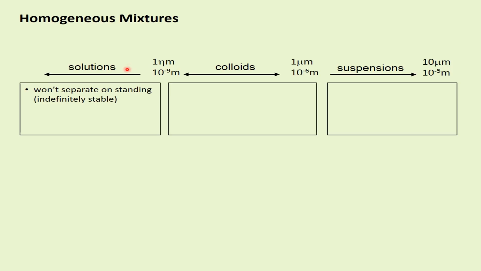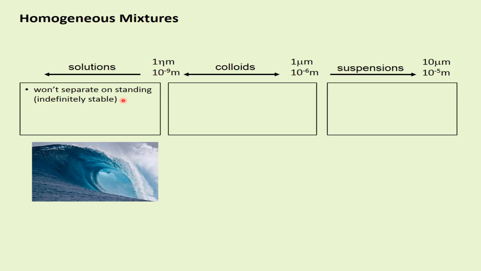For example, solutions will not separate on standing. They are indefinitely stable. We spoke earlier of seawater. The dissolved salts in seawater, calcium bicarbonate, sodium chloride, potassium sulfate, remain uniform and unchanged. If I took a bottle of seawater and sealed it up with no air, let it stand, I could leave it for a decade or perhaps a century, assuming no reaction with the glass container, the composition would remain uniform. It would not change on standing.